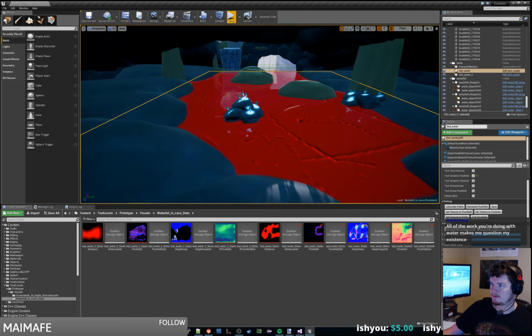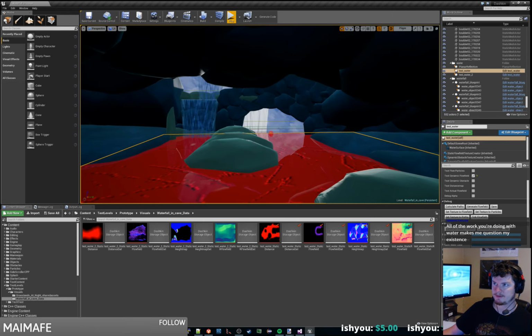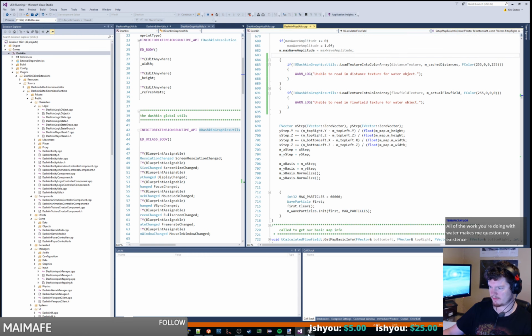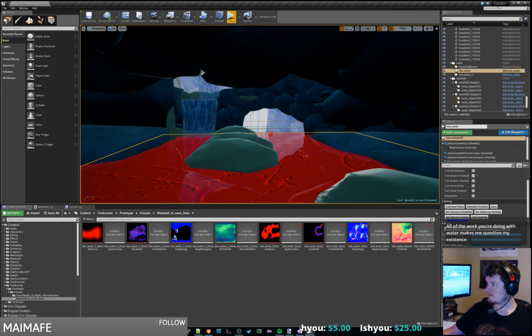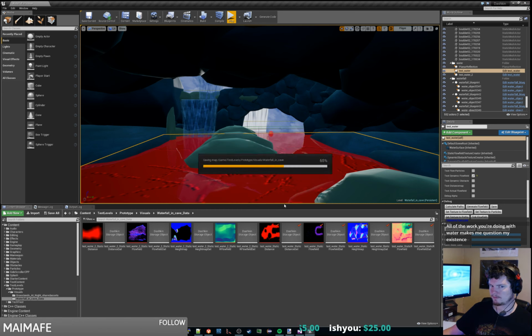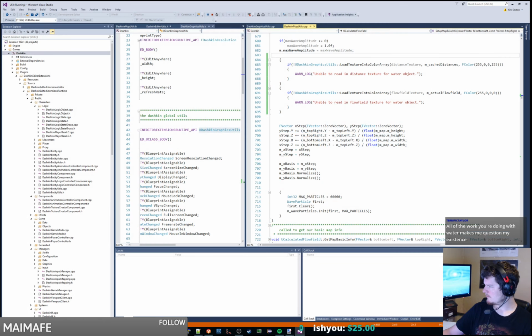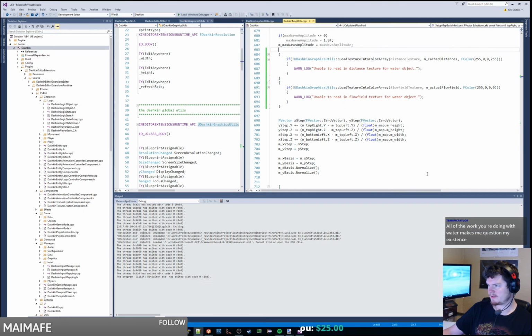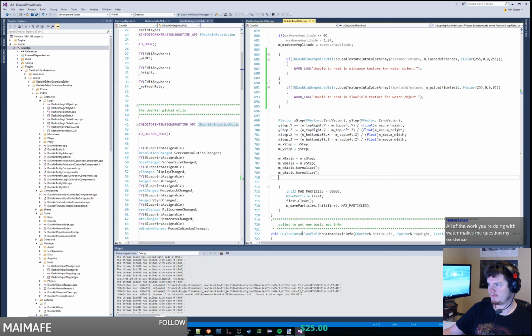Very good. Alright, so the next step is going to be... So we got these things working properly. We need to get these things actually to be affected by the flow field.